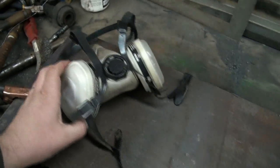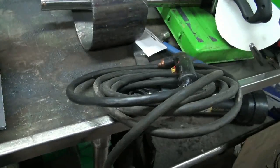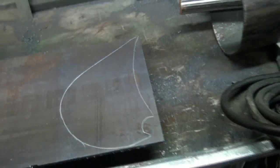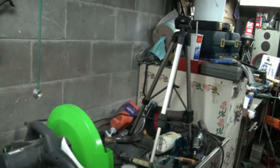get cutting here. I changed my filters on my Dewey, so they were pretty nasty. Yeah, so got the plasma all set up, and it's gonna be freehand, so I don't know how this is gonna come out. I'm gonna try my best, but this stuff's not super thick, so it shouldn't be too bad. But anyways, so maybe we'll get you set up here, and we'll get cutting.